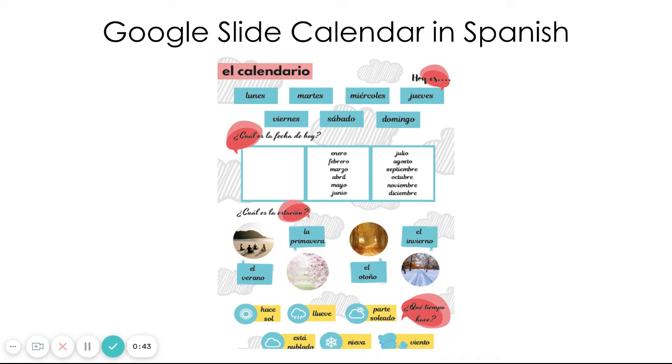So a lot of people that I had an opportunity to work with really relied heavily on the calendar. They did math, they did patterns, they do colors, you can do numbers, you can do the weather. There's so much teaching that can happen with working with a calendar every day. And I wanted to share one that I made with you and tell you a little bit about how I use it every day.